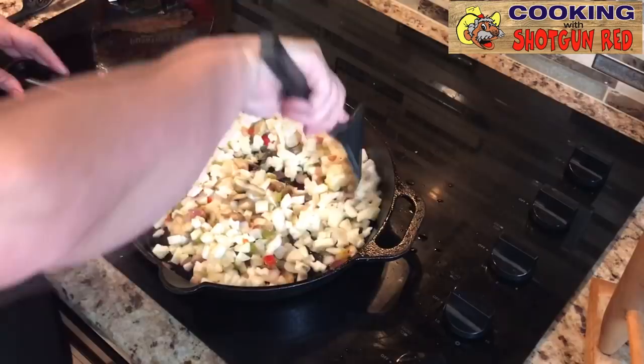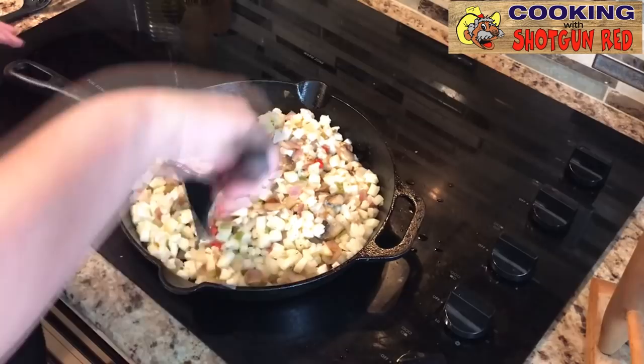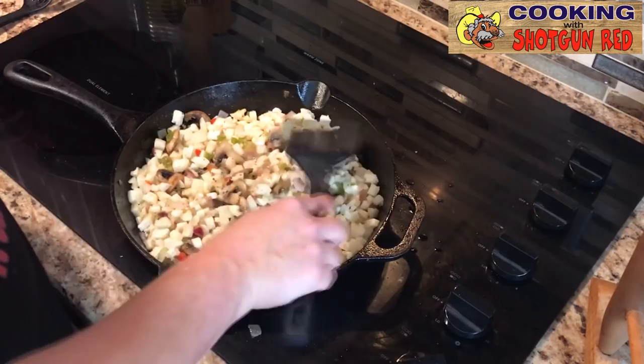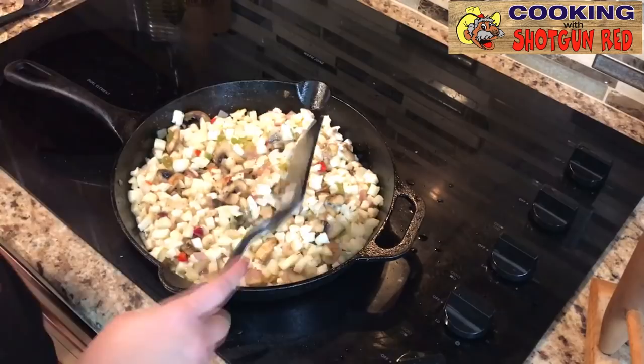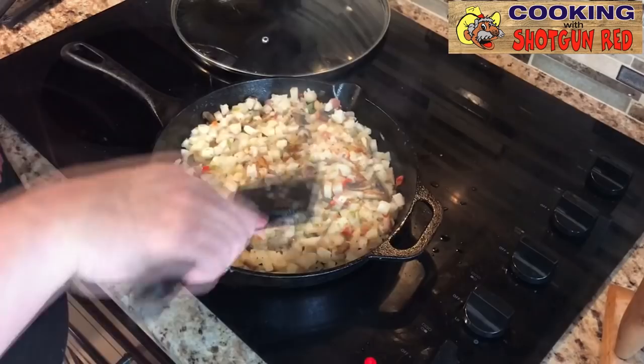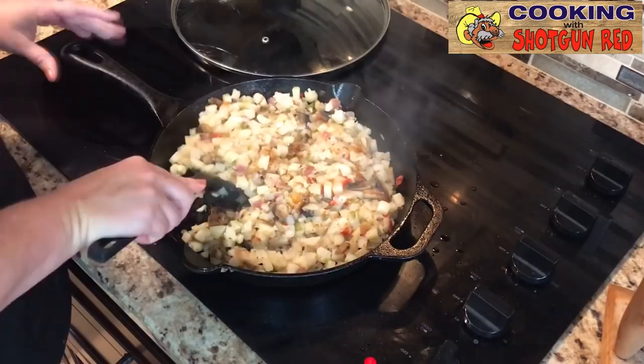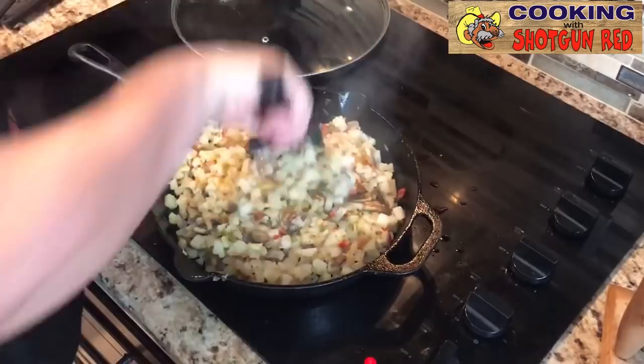You can even make this the night before and then get it out of the fridge. You want to make sure that these are thawed potatoes because otherwise you'll be sitting here for a while. We're going to mix that up with our bacon grease, mushrooms, and onions, then let this brown up a little bit on the bottom and flip it. We covered it for just a couple minutes to get it going, then turned up the heat to medium high and uncovered it. Now we're flipping it — you'll see it starts browning on the bottom, and that's what we want.